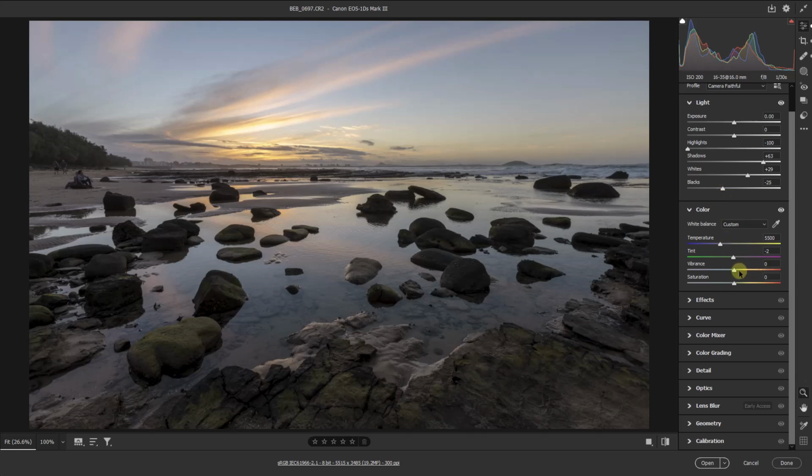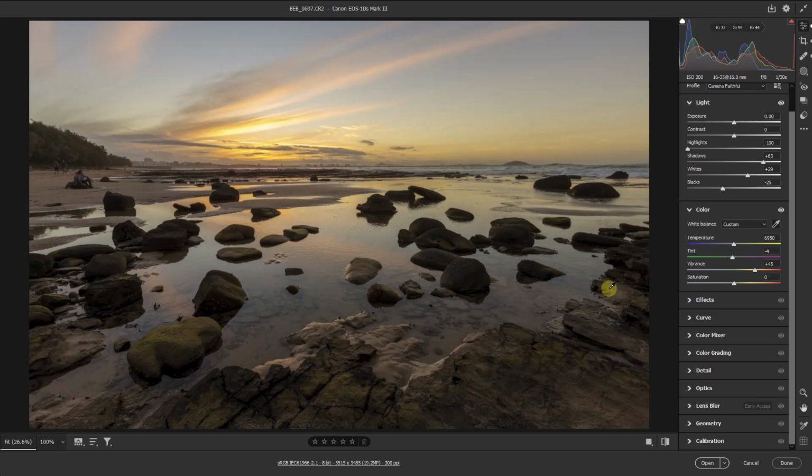Then I'm going to go down to vibrance. I'm going to give it quite a bit of that. After all, it's an evening shot. But now I'm doing that, I'm starting to look at the colour balance, because now I can see that the colour of the sea in the middle distance is blue. Now when the surf rolls over, the surf is not blue. So I'm going to pick up my white balance and give that a click.